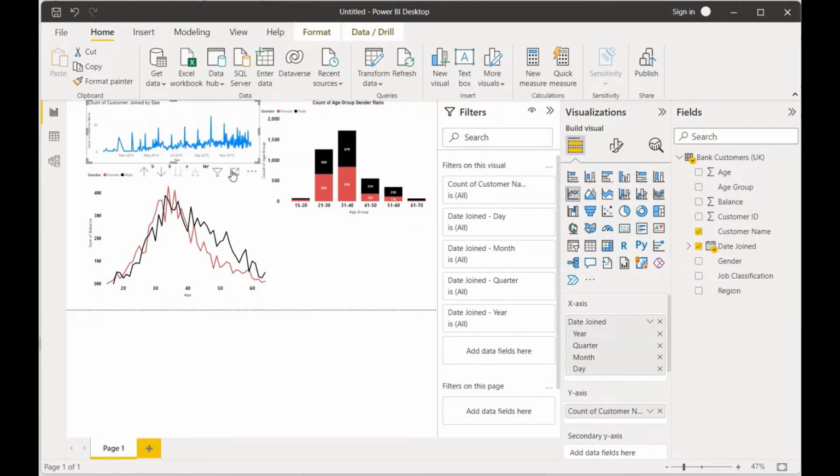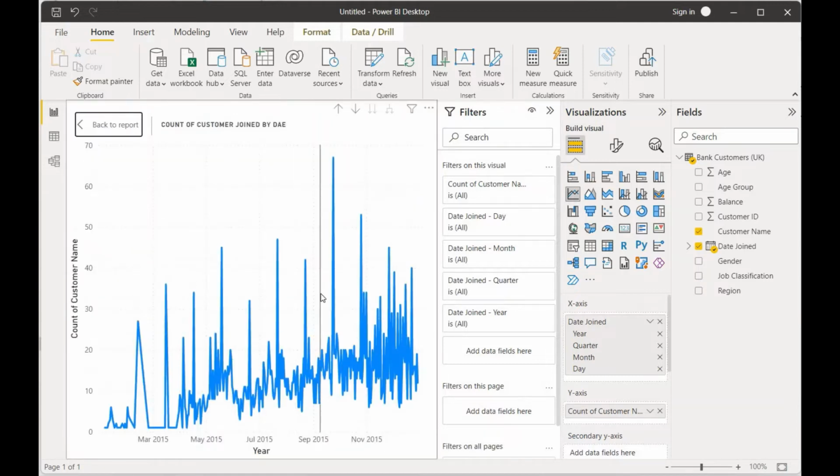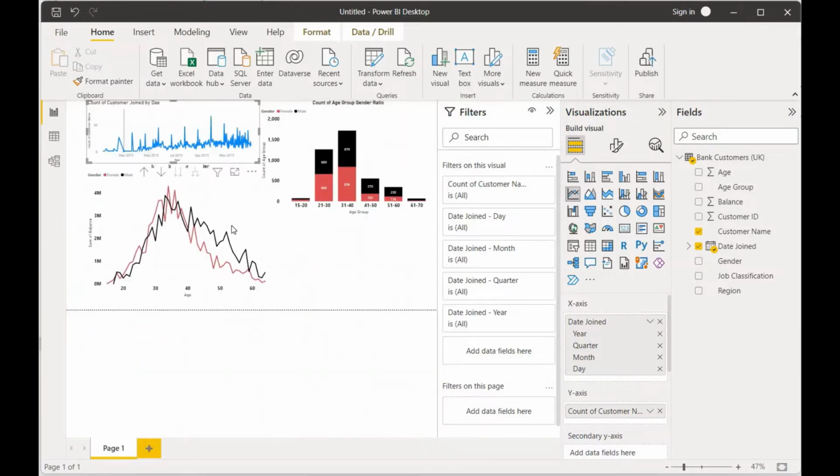Let me click on focus mode and we'll see. Okay, it is September, 23rd September, quarter three in 2015, when the maximum number of customers joined.